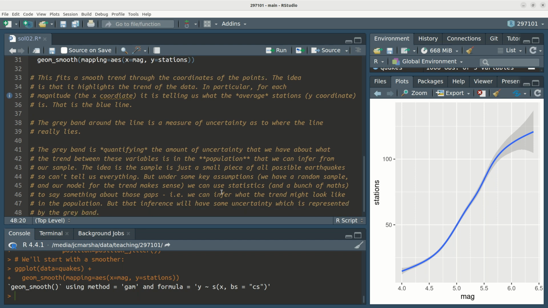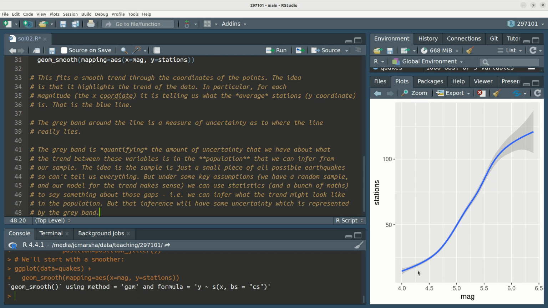Okay, and you can see that the amount of uncertainty that we have varies, right, depending on the magnitude. So you can see that in the middle range here, we have very little uncertainty, right? The width of the grey band is quite small. Whereas at the top end here, at the higher magnitudes, we have a bunch of uncertainty, and that's simply because we just don't have much data up there, right? And it kind of makes sense, right? The more data you have, the more certain you can be that that data can tell you something about the population. Assuming, of course, the data are representative, which is the case if it comes from a random sample.